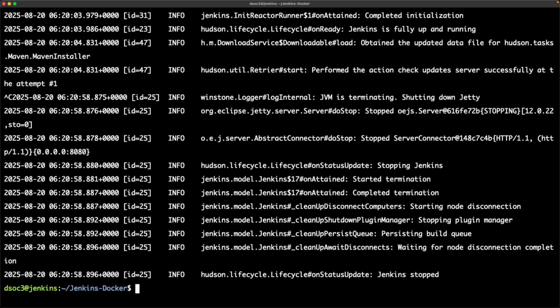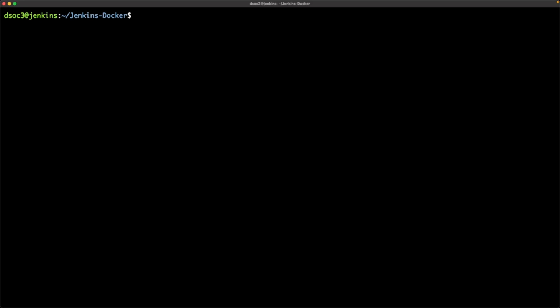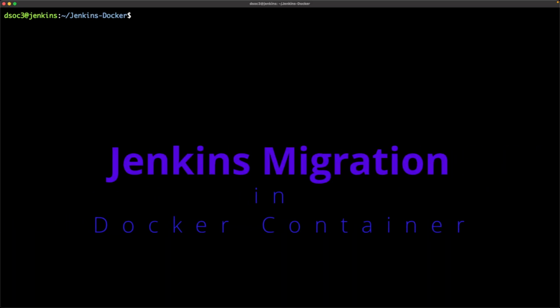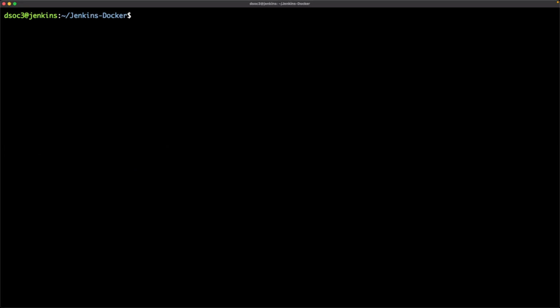So instead of doing a new configuration, which you can do for your practice, and instead of setting up Jenkins from scratch, whatever Jenkins we had configured, we will migrate that into the container. It is another use case, when you already have your Jenkins running on a VM. You don't need to reconfigure everything. It's very simple, so let's migrate it.